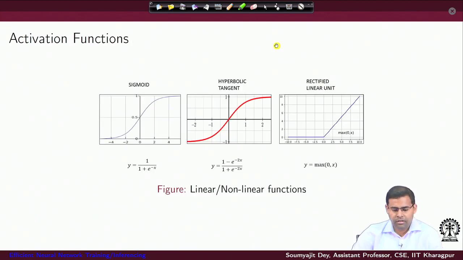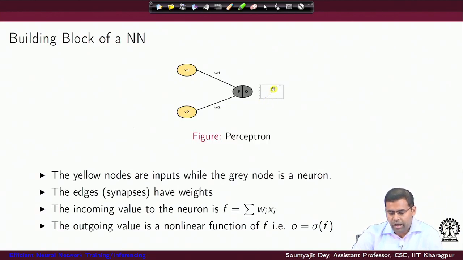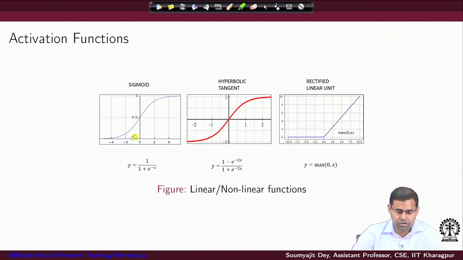Now, of course, the function we have here is not the only possible nonlinear activation function; there can be many others. When we say that this neuron fires, that means this function maps the input to the output, right. The example we have here is the sigmoid, for which the closed form expression is y equal to 1 by 1 plus e to the power minus x. As you can see, it has a crossing at 0.5, so that when the input is 0, you get the output value as 0.5.